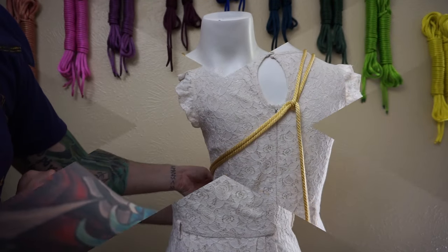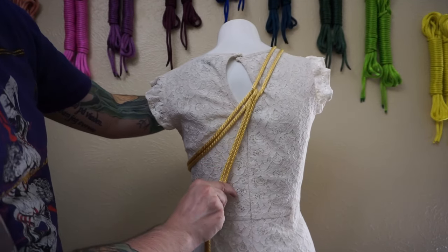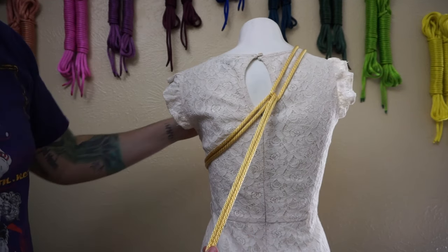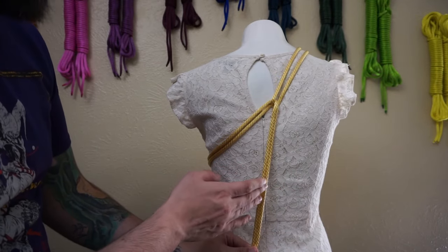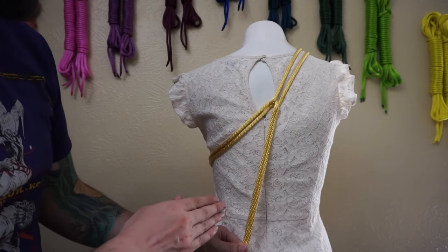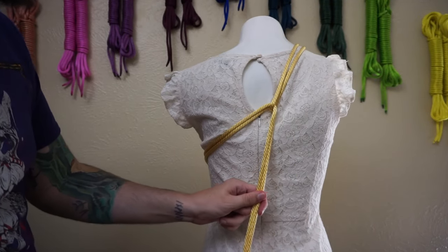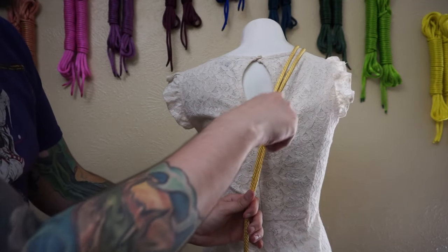In the back, we'll be putting that into a girth hitch. Once we have that girth hitch in, we're going to tighten it up a little bit, trying to stay in constant communication with our model. Marie, how is that pressure? Awesome. This oblique line is going to go directly underneath the pec or underneath the breast. You don't want it too entirely tight because we are going to be doing some weaving in the front. My thought process is that I need to make another oblique or diagonal crossing across the chest, and I should put down an anchor because the girth hitch can slip up, especially if I go that way — it'll start pulling and pull it off. But we can pull down this way, and it'll give us enough tension.